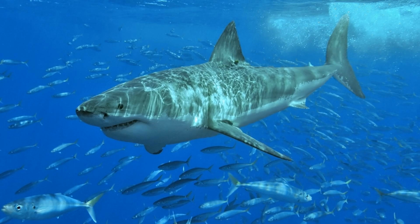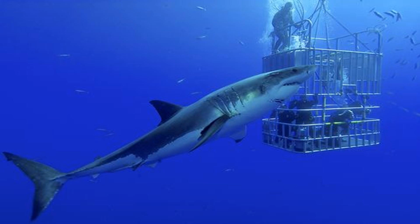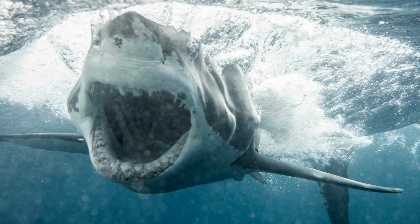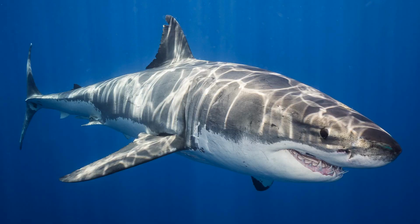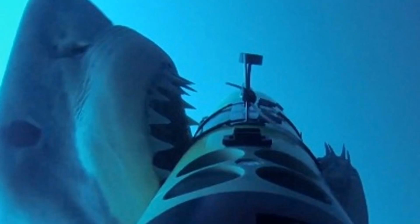Great white sharks have many rows of serrated teeth, which are used to grab and tear prey. They lose and replace thousands of teeth during their lifetime. Their powerful jaws and sharp teeth allow them to bite with incredible force, up to 4,000 pounds per square inch, psi, which is enough to crush bone. The great white shark's sense of smell is incredibly strong, able to detect a drop of blood in 25 gallons of water, even if it's thousands of yards away.